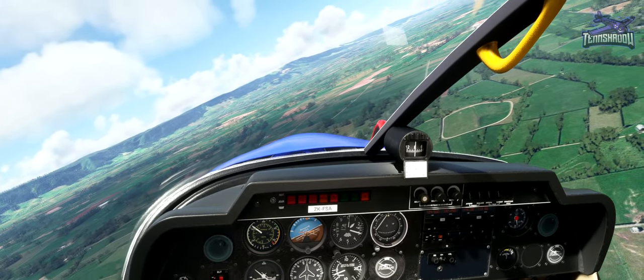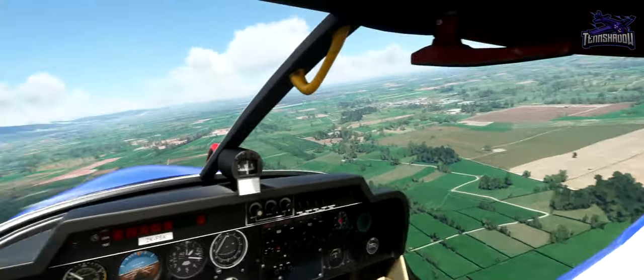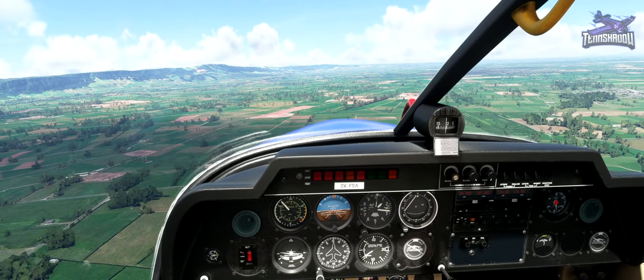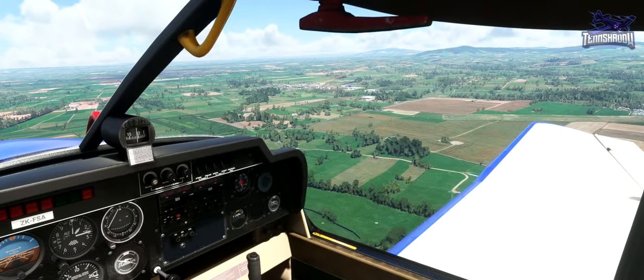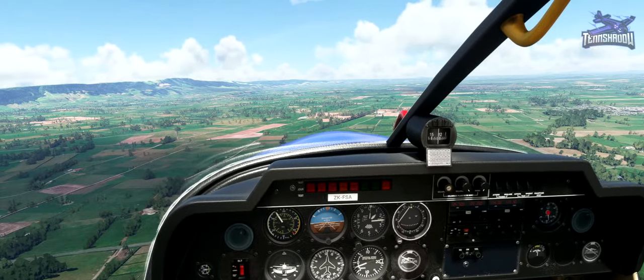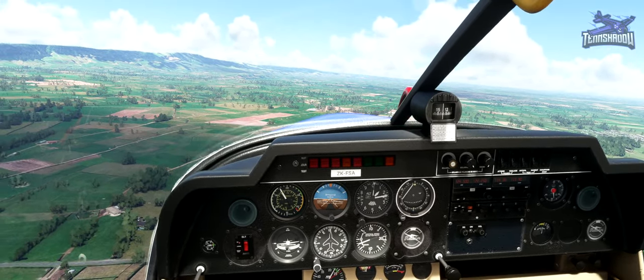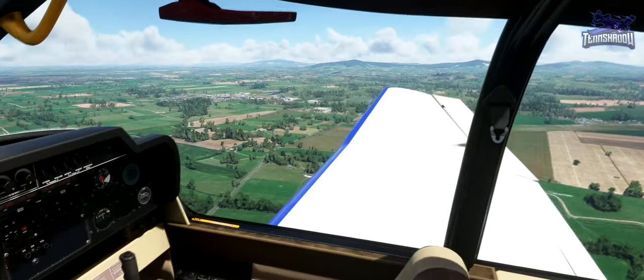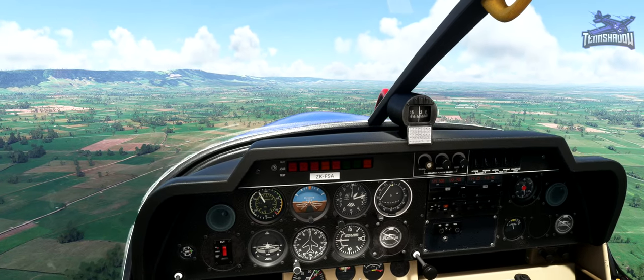Matamata, Foxtrot Sierra Alpha, right downwind, 28 to land, Matamata. Downwind checks: brakes pressured and released, undercarriage fixed, mixture full rich, fuel on and sufficient, instrumentation T's and P's in the green, and cabin secure. Notice how it's a little harder to see on a right-hand circuit. It's a little harder for everything. This is why they're typically made to the left.